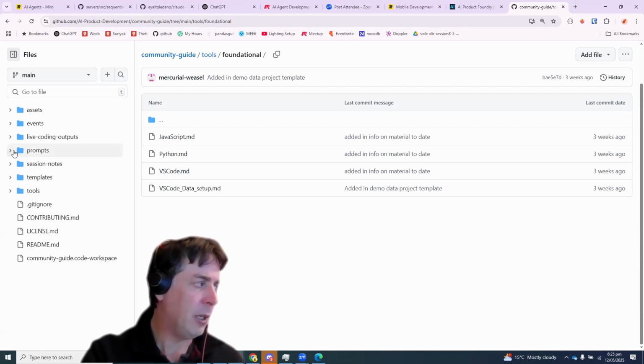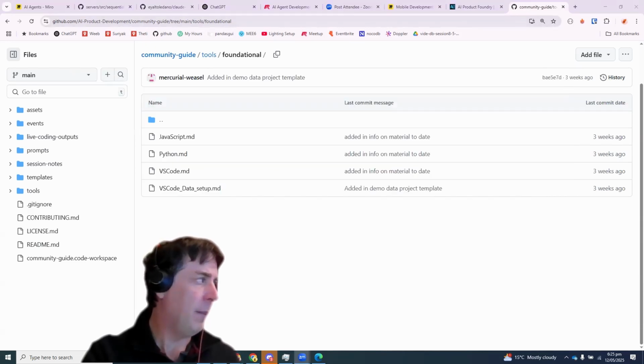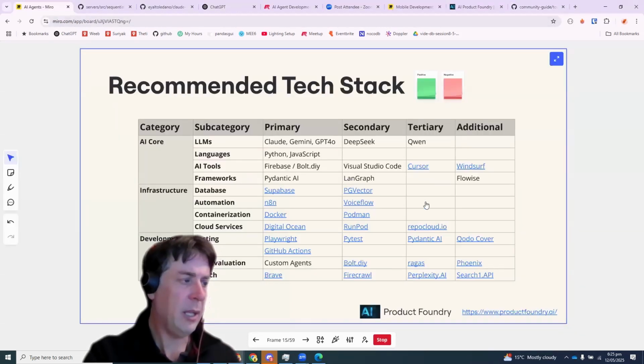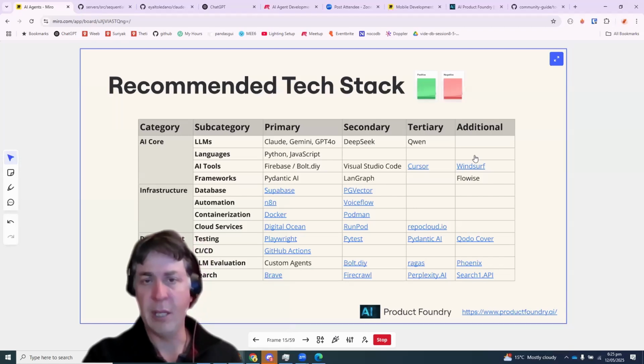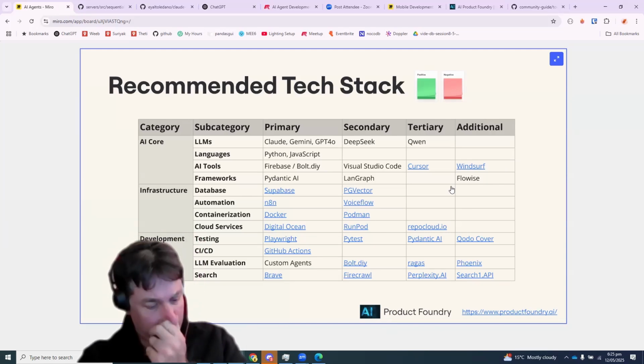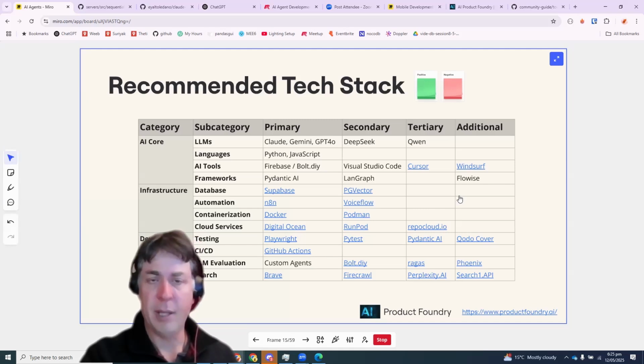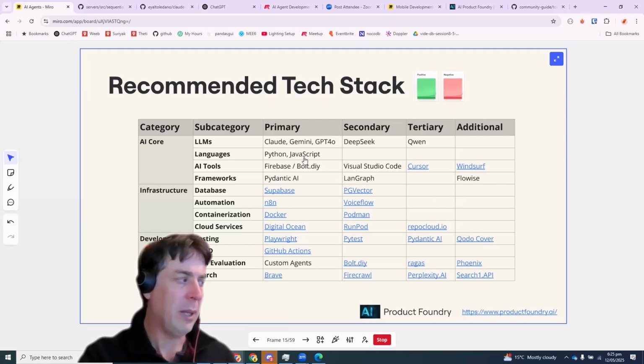You'll also find in here a bunch of live coding books and other good resources. But I need to update this slide because, whilst it's still largely accurate, there are a few things we've done since then. We ran a session a couple of weeks ago on mobile app development using Flutter, which I was really impressed with, and that used Dart. So there are things like that that aren't in this tech stack.